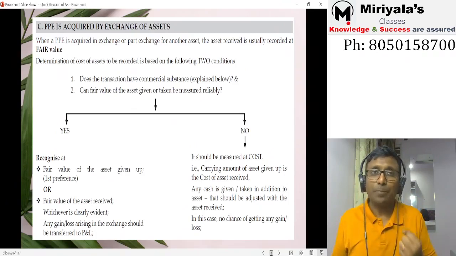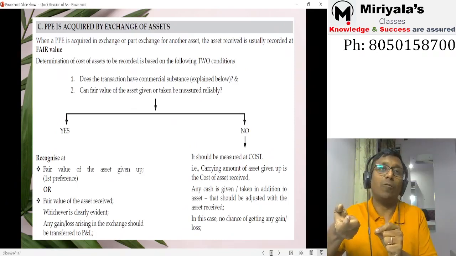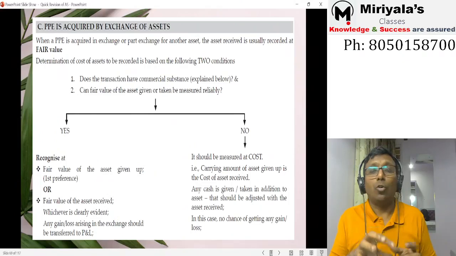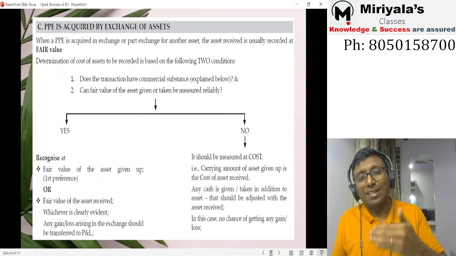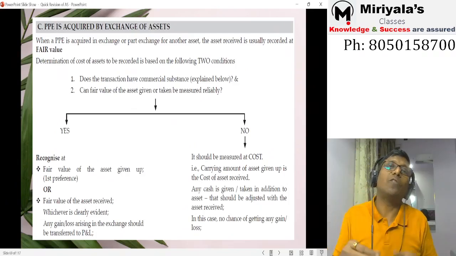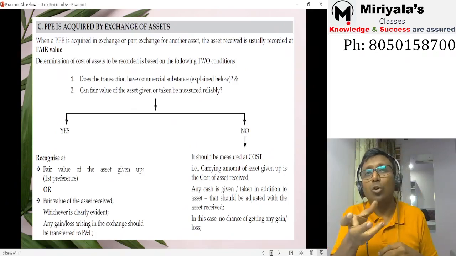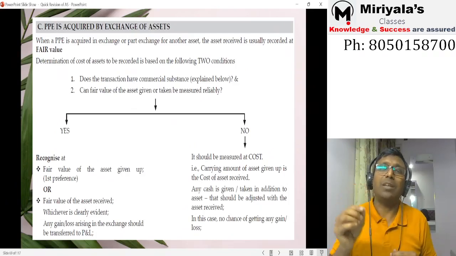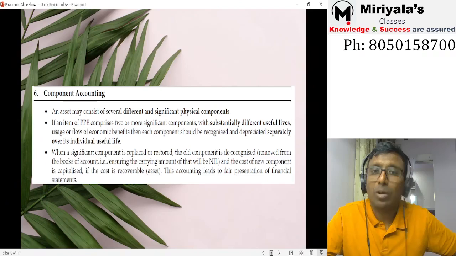Whatever asset is coming in, say I got a car, then the car account debit should be the fair market value of the asset I gave. First priority. If that is not available, the fair market value of the car itself is to be taken. Suppose I did not satisfy both the conditions, then the asset coming in will be recognized at the book value of the old asset, plus or minus any extra money paid or received, adjusted with the book value. That's all. Remember, under this transaction there cannot be any gain or loss, because it happens at book value exactly.